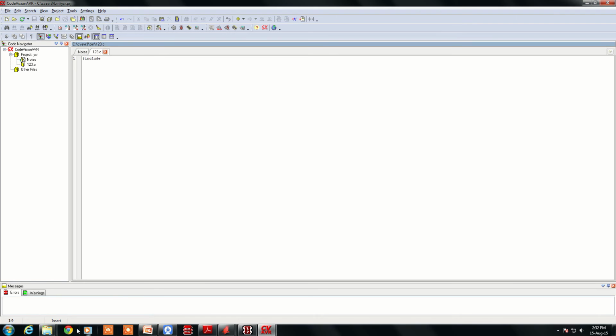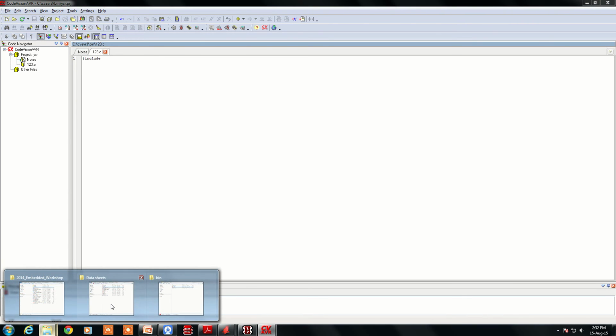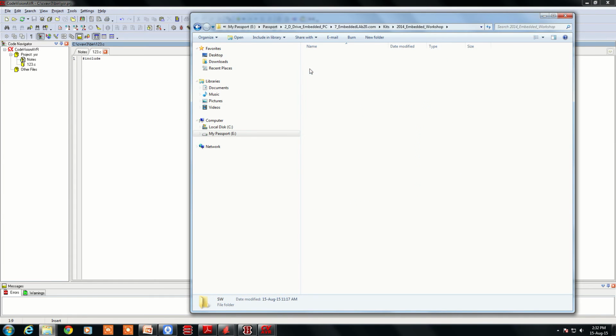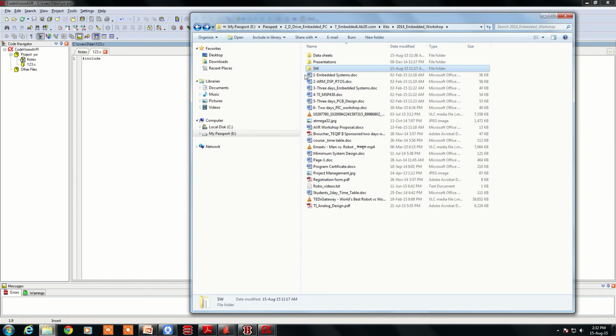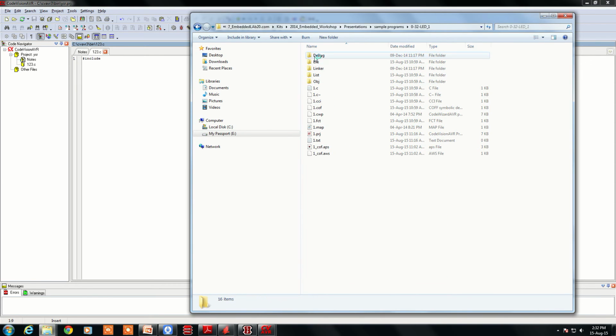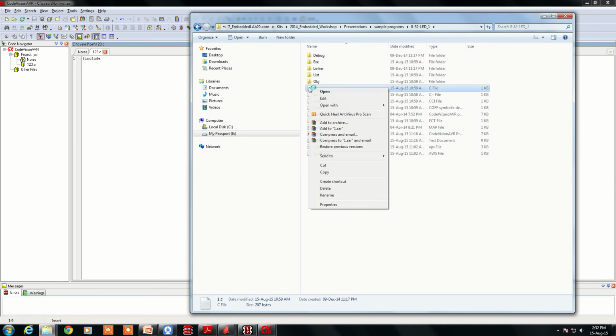Let me type a small program so that we will see how to compile that. All the example programs are there in sample programs. Say for example, the first program, which is a C program we want.